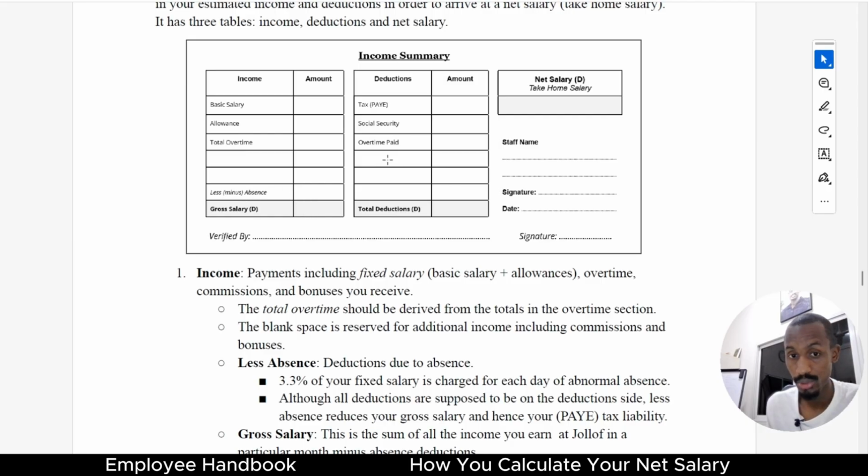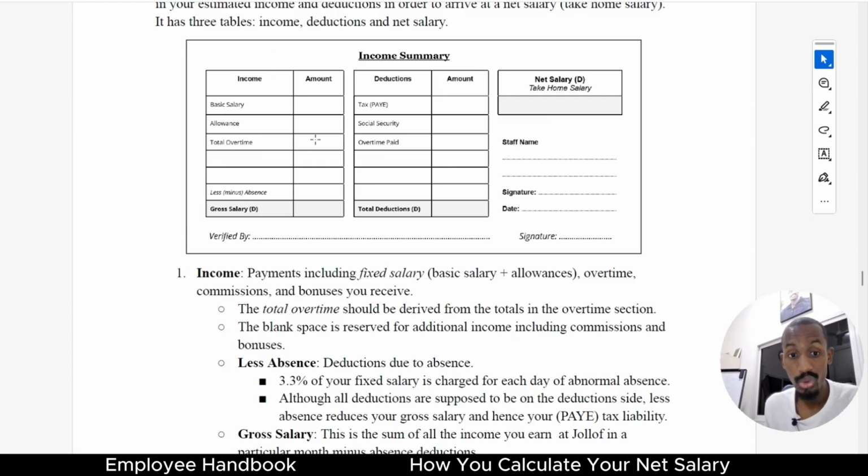Because if it was put elsewhere, you would be paying tax before the deduction is applied. Remember, your tax will be based on your gross salary. The bigger your gross salary, the more tax you pay. After paying all this tax and then adding it back here, you will pay more money. So that's why it is put here. The reason also is that it is legally permissible, because you did not earn this.